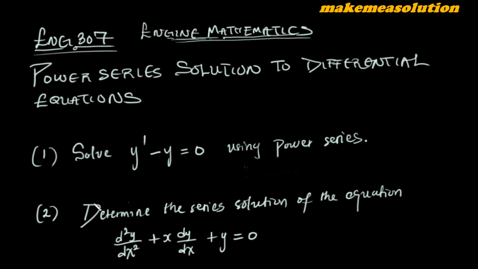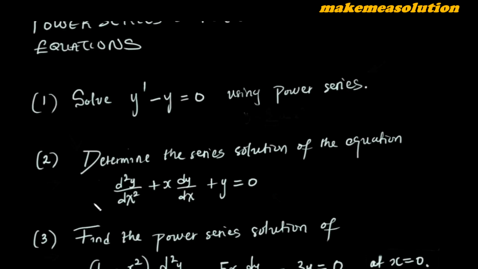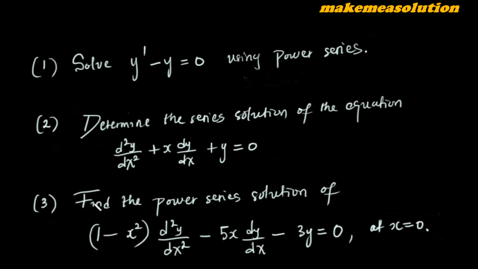So I'm going to be showing you the solution to three problems that you should probably expect in exam. Three kinds of problems, I mean to say. Now the first one is you're to solve for y prime minus y equal to 0 using power series. The second one is to determine the series solution of the equation d squared y dx squared plus x dy dx plus y equal to 0.